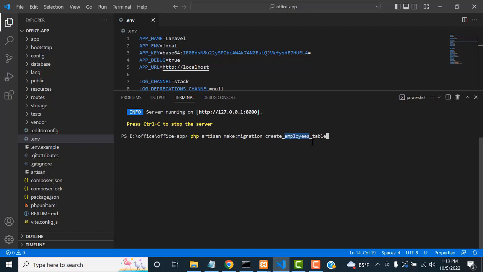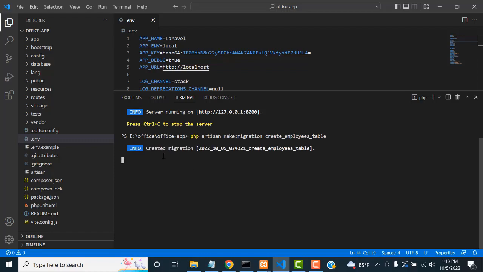Whatever table name you want, you can give here. This is the only thing you have to change, the name of the table. The other things are all predefined Laravel keywords, right? You don't change these. It never works. You have to give the table name only. After that, press the enter key.